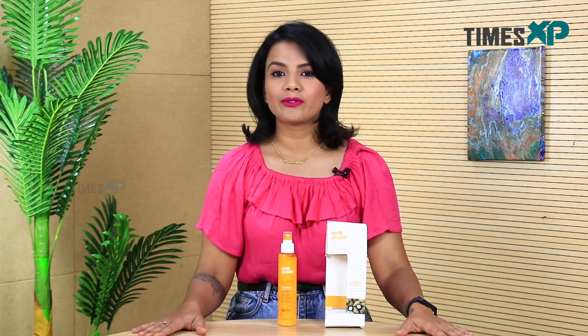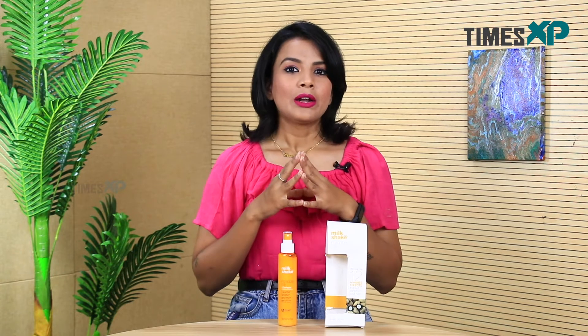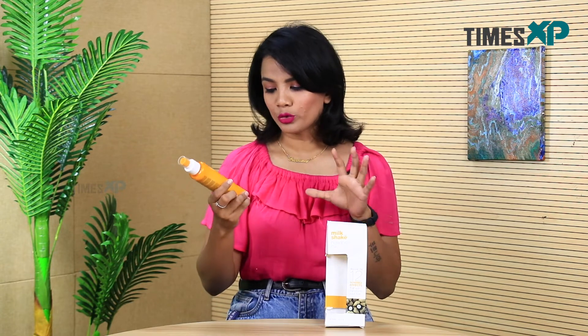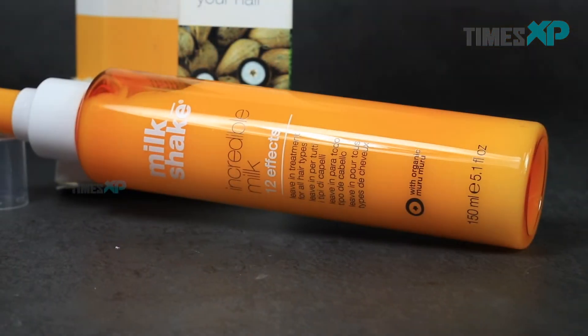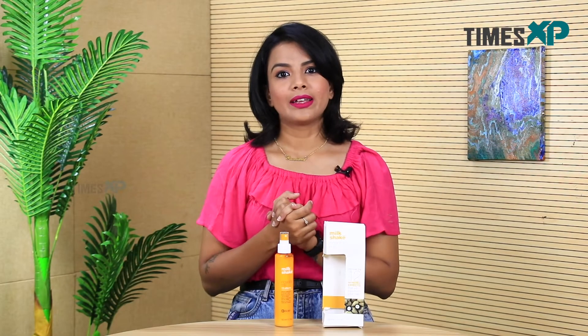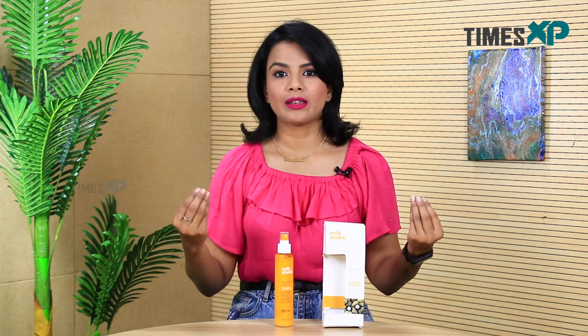So, I like the quality of this product. I do not like the outer packaging, but I liked the inner packaging — it's very good, travel friendly and easy to carry. Talking about the ingredients, they are not very clear, though it is created with organic murumuru. It has a good fragrance and gives your hair good volume and shine. All in all, this product is good but the price is something you need to consider before buying. I would not go ahead and buy this product again if it's actually that costly.